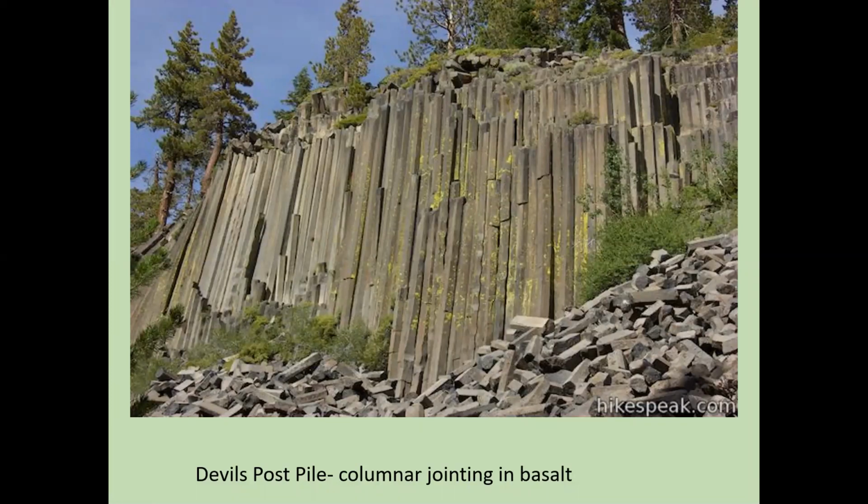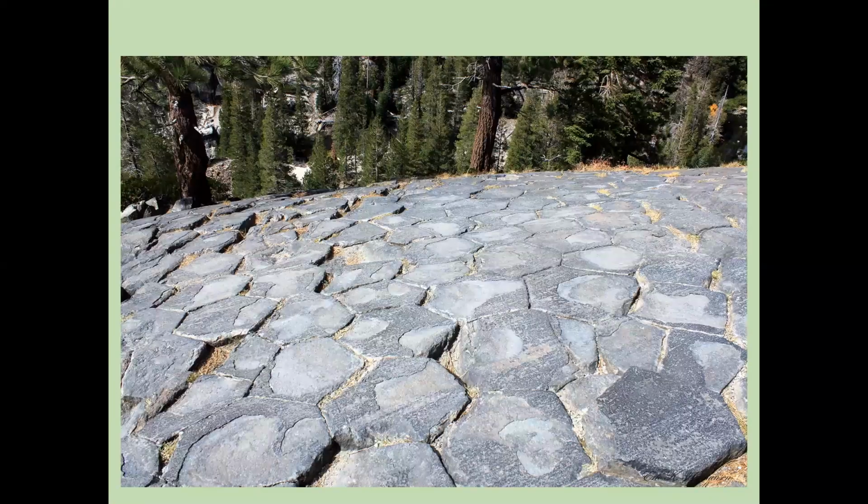Then basalt is another rock that we have lots of here in California. And under certain conditions, when the lava cools, basalt will have these weak areas in it that will have these polygonal shapes to them. And that's where weathering and erosion is going to be concentrated. So we end up with these beautiful angular columns that form. And that's Devil's Postpile here in California.